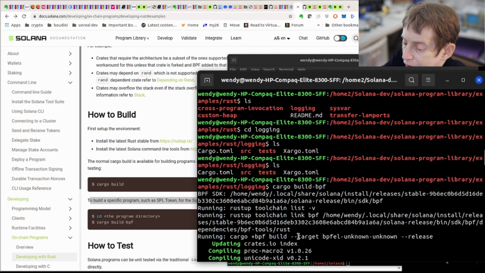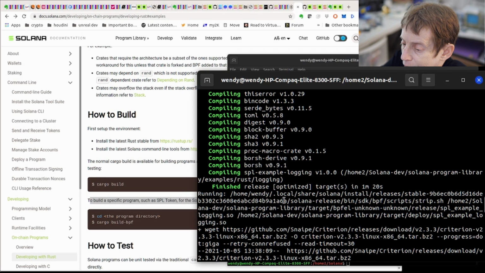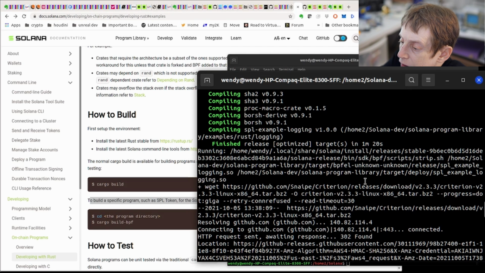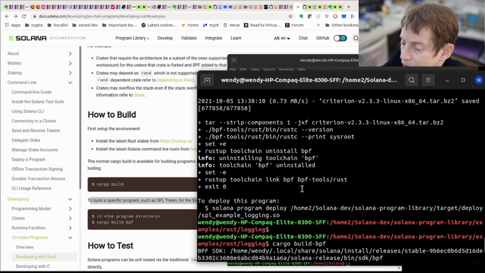Then it ended up linking it, and so now you have the BPF API, and then it built the app. You see all these libraries it's including, and in the result, you can see it installing the toolchain. So it's linking to the BPF.